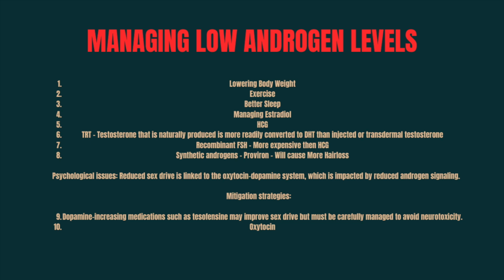Also, recombinant FSH will increase androgen levels. It will act in a similar way to HCG, and stimulate the testes to produce more testosterone. But I believe recombinant FSH is much more expensive than HCG. Also, neither are approved for increasing androgen levels. I'm not sure if HCG is a research chemical or a banned substance. I think it might depend on the country.